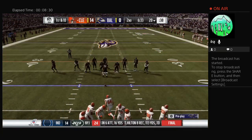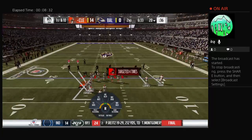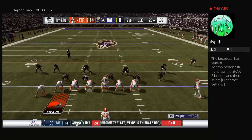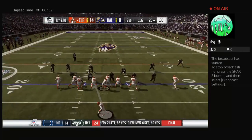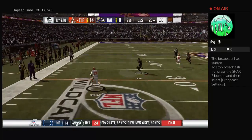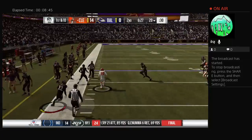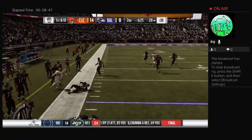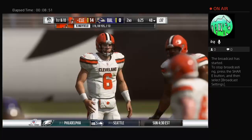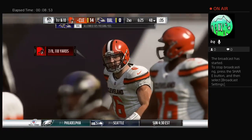The Browns offense heading back out to take possession. They are clicking on all cylinders. They seem to be just scoring at will right now, and that's why they've opened up this big lead. Now, we always talk about getting into the zone, and all athletes are seeking that, aren't they? But everything is working for them. Every move they make works. It clicks, and they are on point right now. Yeah, they are in that zone that you're talking about.